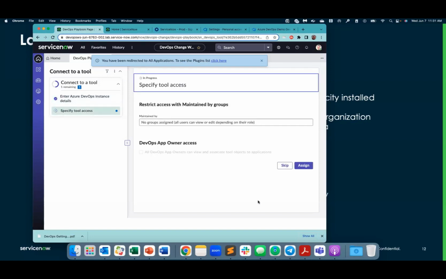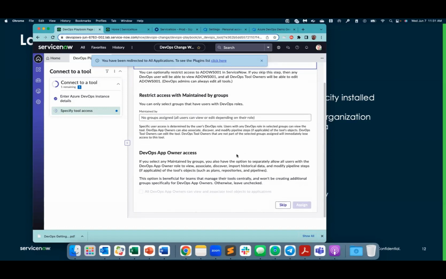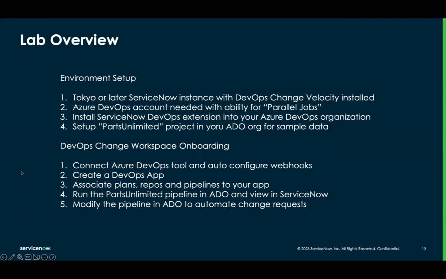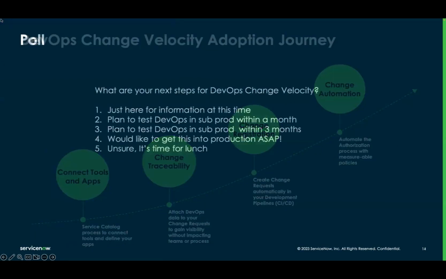Eileen, did you want to add anything here, or perhaps Graydon or Anand at this point? Maybe we can just have a quick show of hands if people are able to follow along. If you're able to at least open up the connect to tool modal, connect to Azure DevOps. I believe in Zoom you can have some sort of emoji to raise your hand, or there's a raise hand button on the bottom of the Zoom bar if you're able to successfully follow along here.